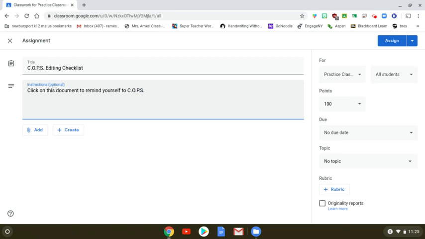So this means something to third graders. It means to check your capitalization, organization, punctuation, and your spelling. So they already know that.